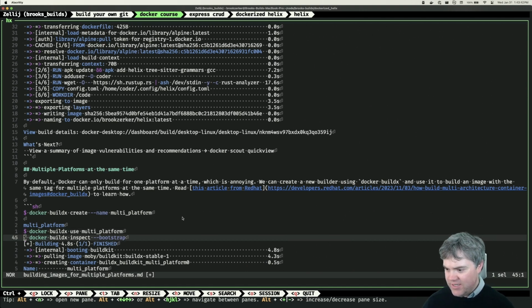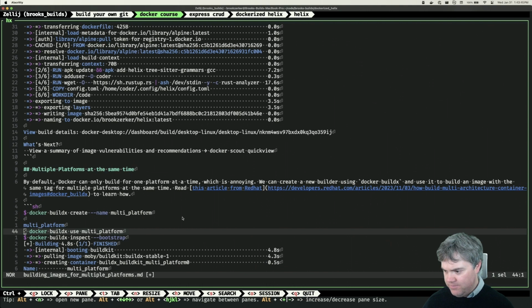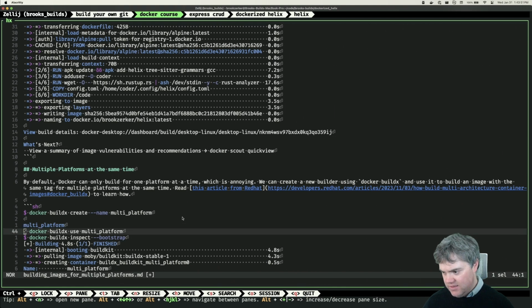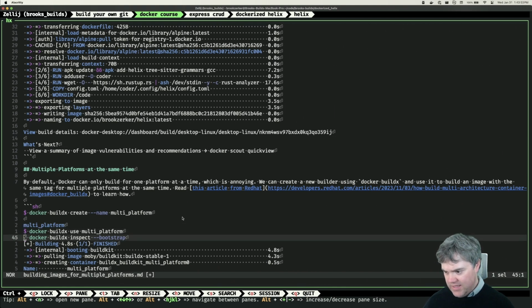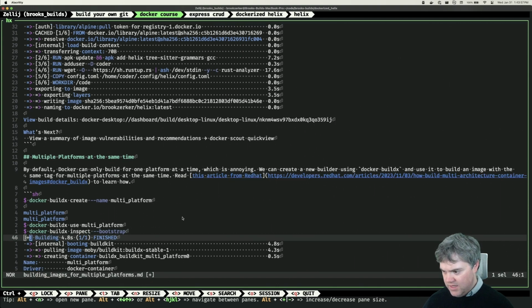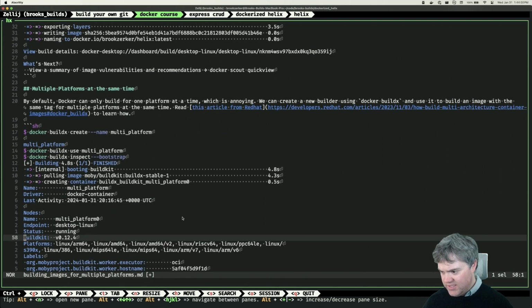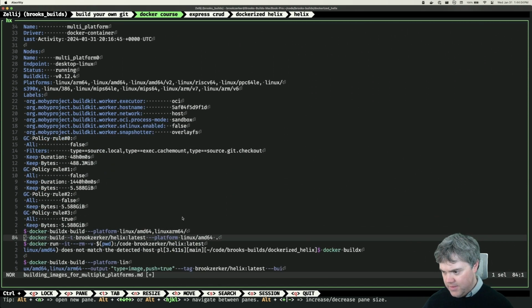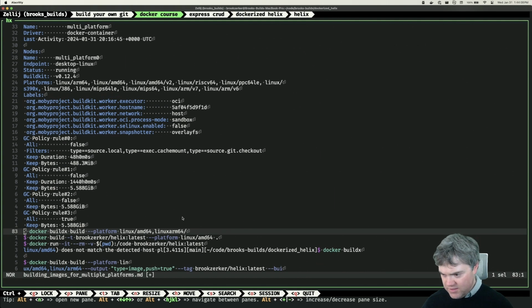All right, so we start buildx use multi-platform. Oh, so buildx create --name multi-platform returns that. Use multi-platform. Inspect --bootstrap. Building. We get all this information about it. Yay. Awesome. Okay. buildx build.